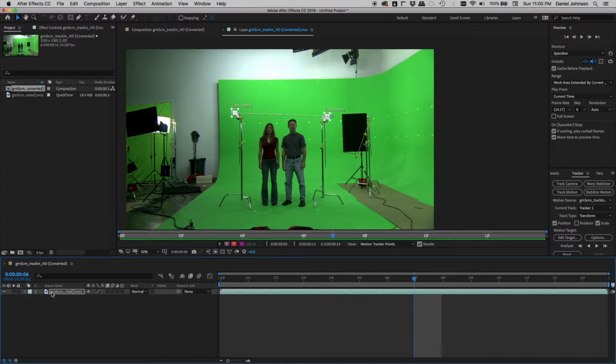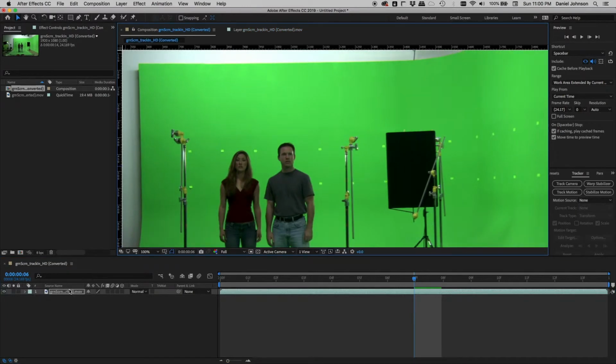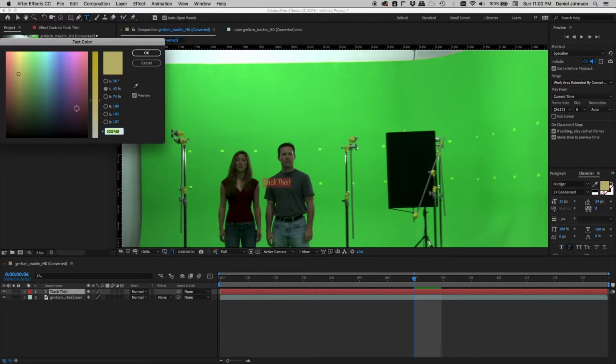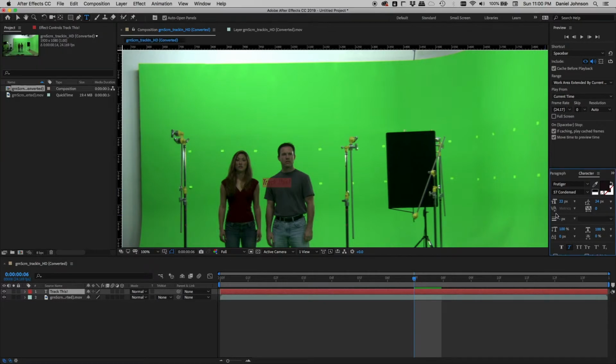So if I just really quickly go back into my main composition, because that's where everything happens, I'll do a new text layer. So here's our text layer, and I'll type a little something here, and we'll change that text a bit. Let's give a something that we can see a bit more, and take this size up. There we go.